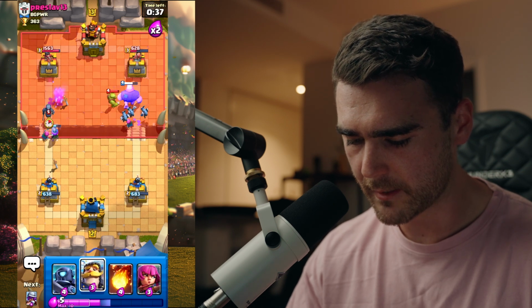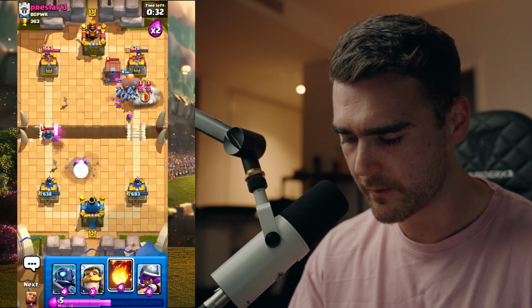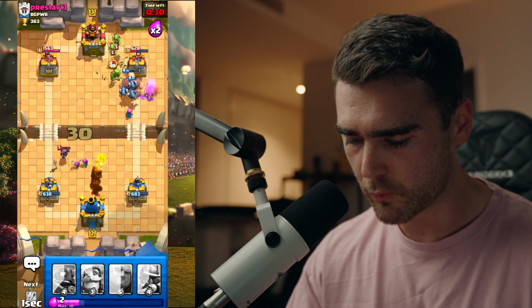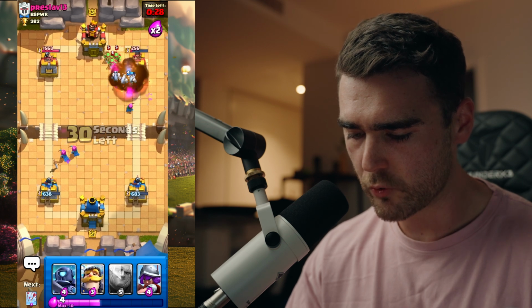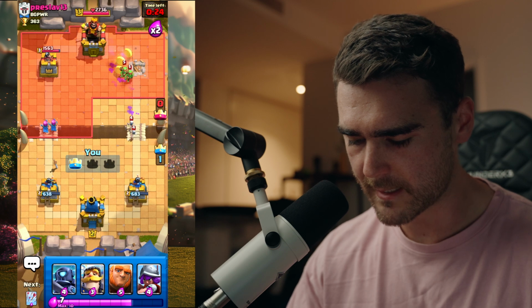Now I'm just going to start saving my elixir so that I've got a knight ready on defense if we need. We're going to go archers up high just so we can deal with everything. Going to get a fireball coming in up here as well just so we can deal with that. We do miss the spear goblins, but that's okay. Tower is down. Fantastic.